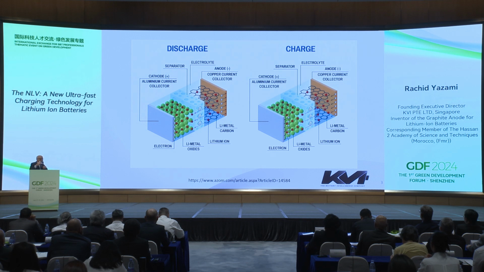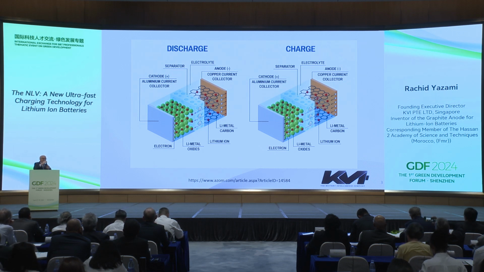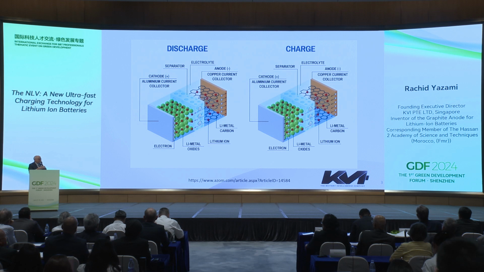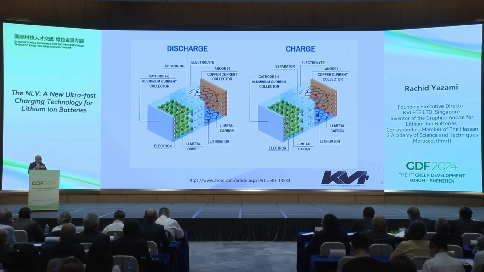So by delithiating the cathode, we are oxidizing the system, okay? So the voltage, or the electric potential, of the cathode is increasing, and by putting lithium inside the anode, the voltage is decreasing. So the overall voltage is increasing as we charge the battery. Most of the batteries that have lithium metal oxide start at an initial voltage of around 3.2 to 3.5 volts. At the end of charge, we are at 4.2 volts. That's to give you the range.